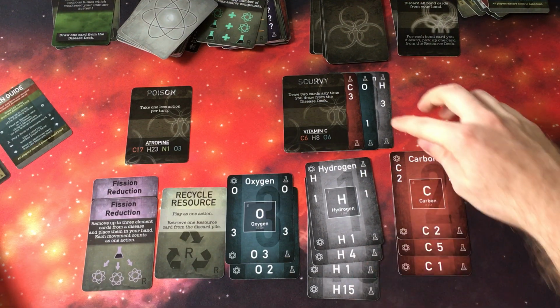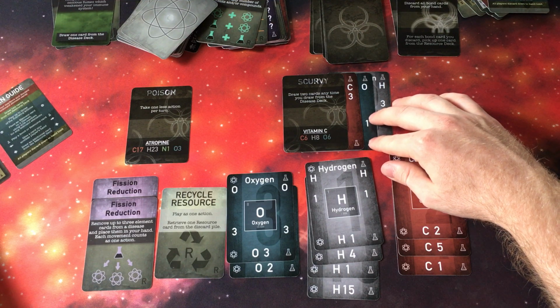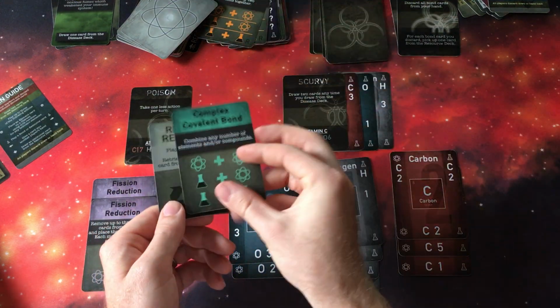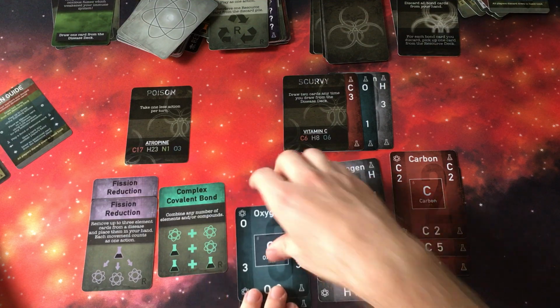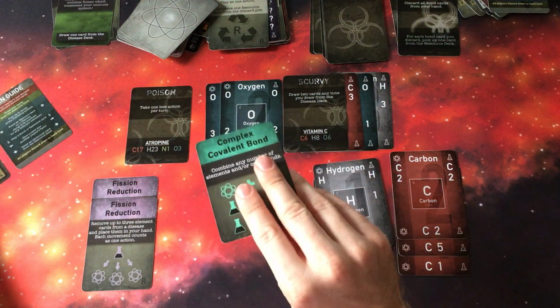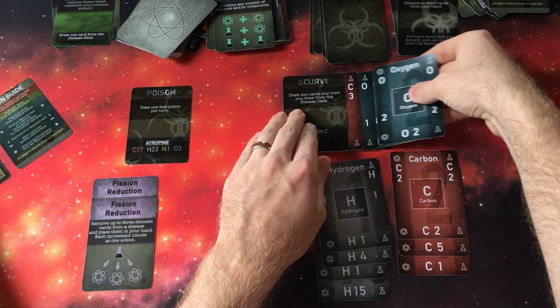Now, the other option that I have is to play these 2 oxygens onto scurvy, and that would finish up the oxygen. So I'm going to first action, use the recycle resource to pull up a complex covalent bond. So that's 1. Second, I'm going to play oxygen 3. Third, I'm going to play oxygen 2, and then I'm going to complex bond that. Now that brings everything together.